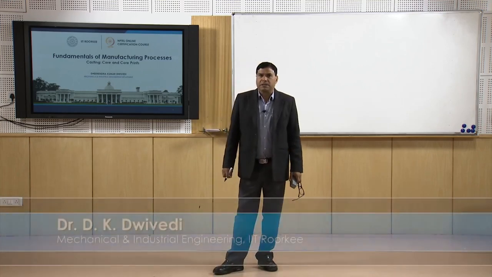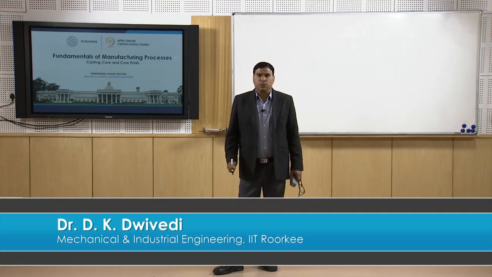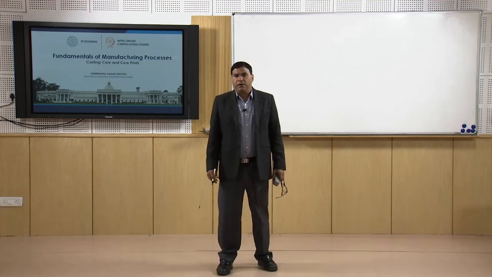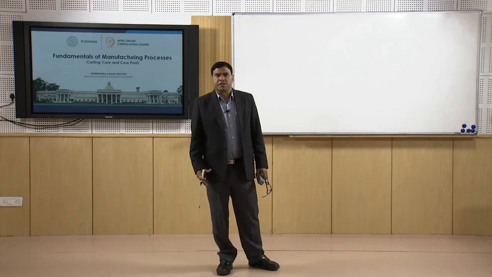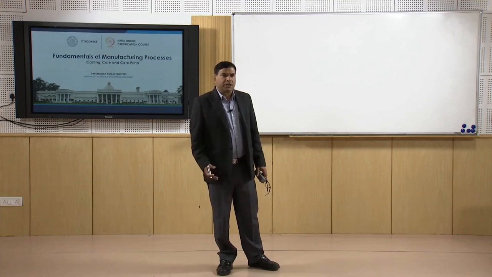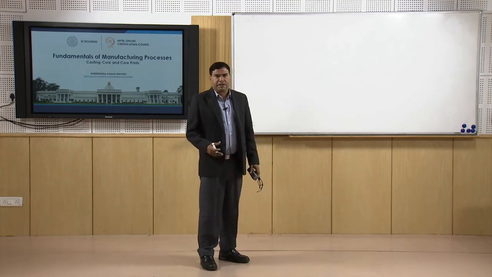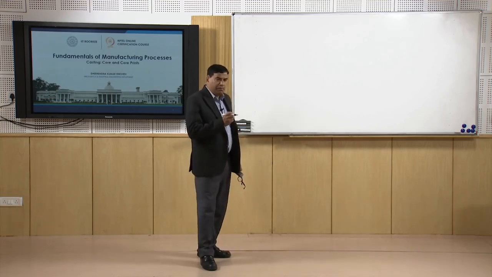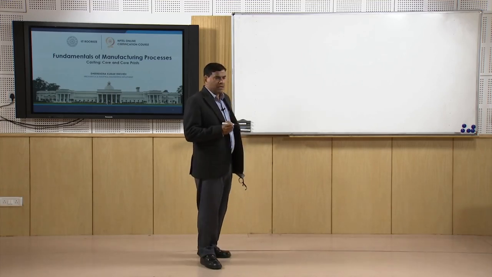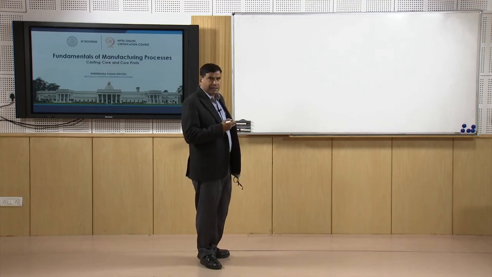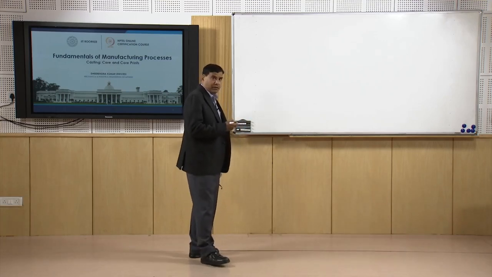In this presentation, I will be talking about the cores and core prints which are used in castings for making the internal features and holes which otherwise cannot be made easily with the help of a pattern in the mold. So, those complicated internal features are produced in the castings with the help of the cores.